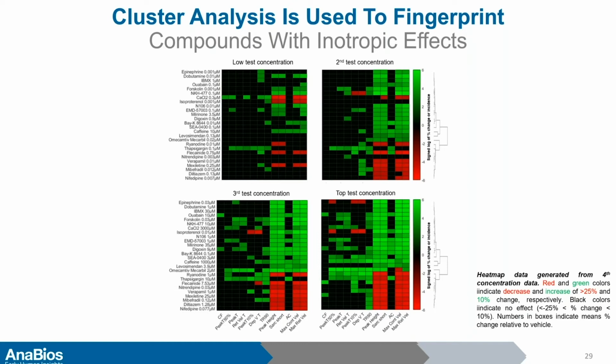Both sodium and calcium channel inhibition leads to a decrease in contraction. So for example, if you use the sarcomere shortening parameter, you can't differentiate between a sodium and a calcium channel inhibition. However, using the parameter contraction failure, we can differentiate between a sodium and a calcium channel inhibition.